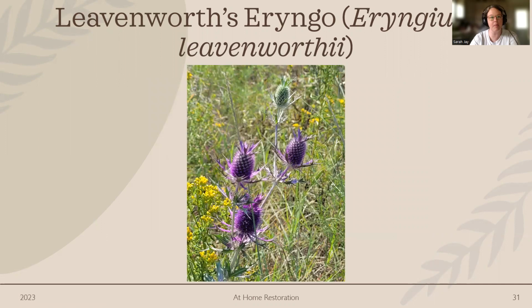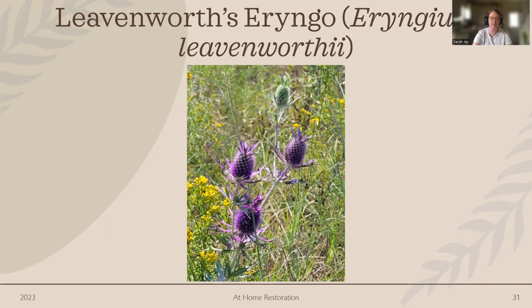And here we go with Eryngium, Leavenworth eryngium. This is a great plant for a full sun area, lots and lots of dry soil, likes dry soil. It's a member of the carrot family, and it tends to add interest, kind of like the inland sea oats do, over the course of the seasons.